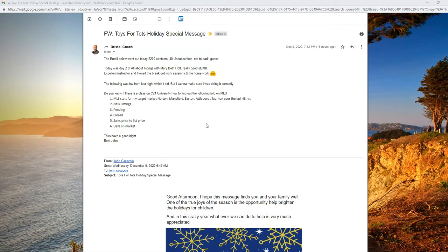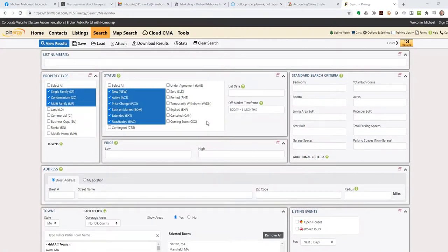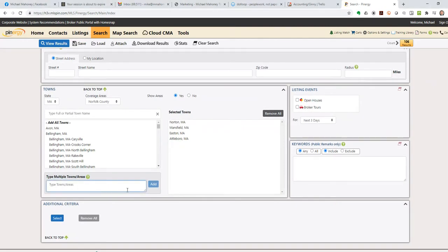So I'm going to show you a couple ways to arrive at this, so just bear with me. I can't think of one specific report to handle it, so I think what I'll do is just go through as if I were going to try to answer this. So you want to know new listings for 4 areas. So to get those, you would type in the towns here, and I'm just going to show you what I did. I typed in North Attleboro just to add it. But if I wanted to take it off, I just click it. So I've got the 4 towns that you asked about, John.